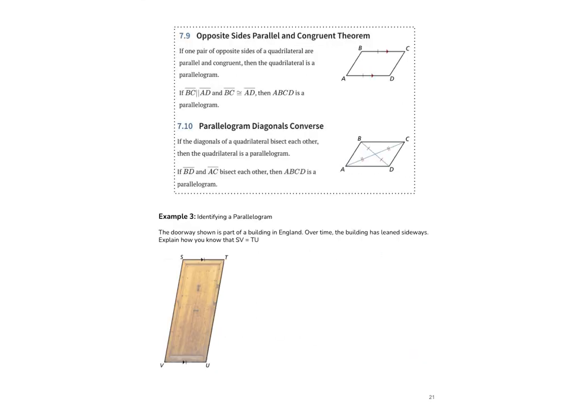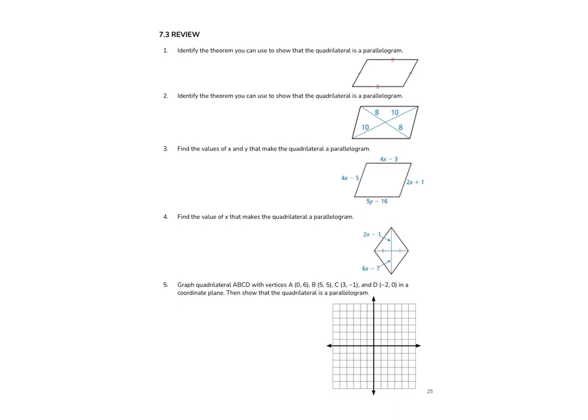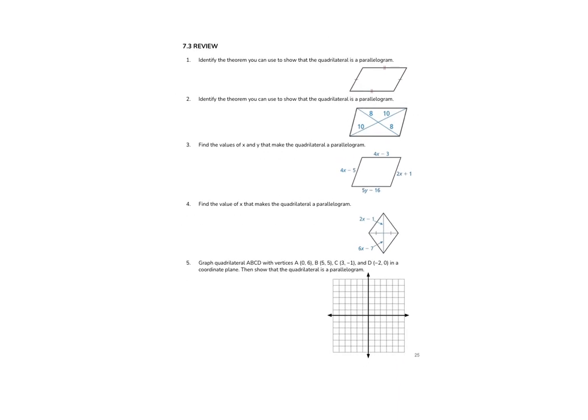Okay, and then the last, 7-3 we did yesterday. This is one where we're trying to determine why is it a parallelogram, what do we know about it to make it a parallelogram, and do we have enough information? Okay, and so all of those questions kind of go back to what we did yesterday. That kind of ties into those 5 properties we just put on the formula sheet or on that foldable we made. Okay, so that's kind of what I want you to work on today.